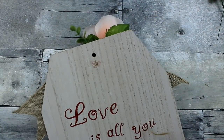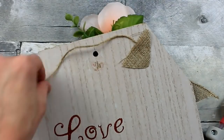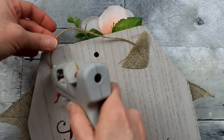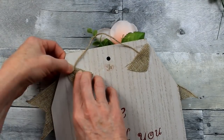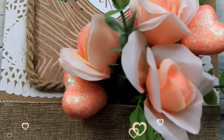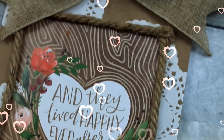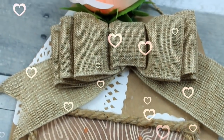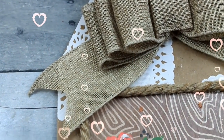Flip it over — you're going to make a little jute hanger. I did not protect my fingers this time; you protect yours. Now we have our little hanger and it'll be underneath where that flower is. I think it's very pretty — I'm liking the peachy colors for Valentine's Day. I don't really care for the fuchsia and really bright stuff, so you'll probably see a little bit of pink on this channel.